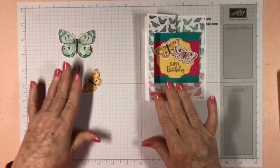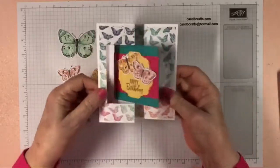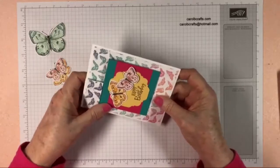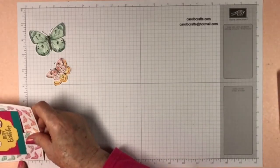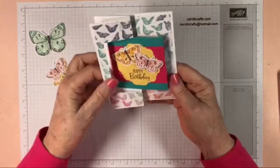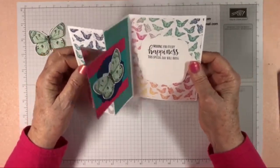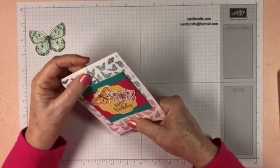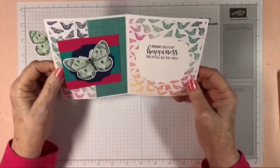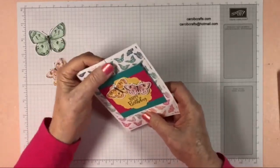And today we're going to use these 3. We're going to use 2 in the front and then the green one here. Now this is a flip fold card. Don't be too concerned. We did one of these not too long ago with the Paper Pumpkin, and now we're going to do another one for this card. Remember, the more you do it, the better you get. Practice makes perfect, so if you're concerned, just keep practicing. It's really not as difficult as you might think.